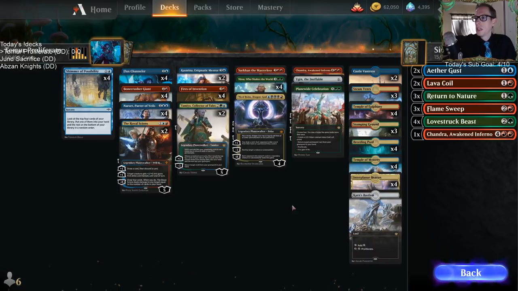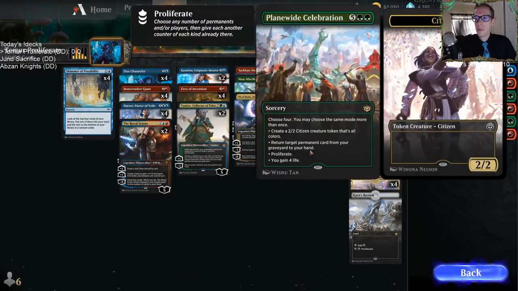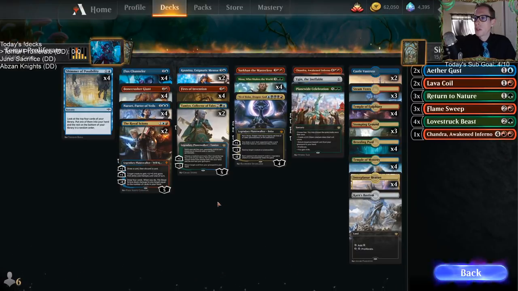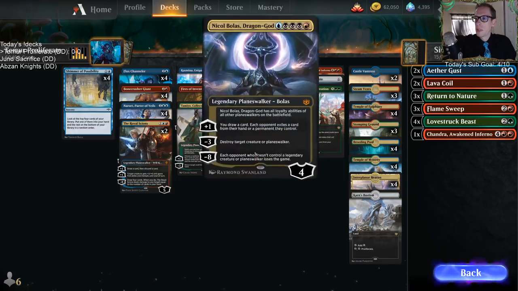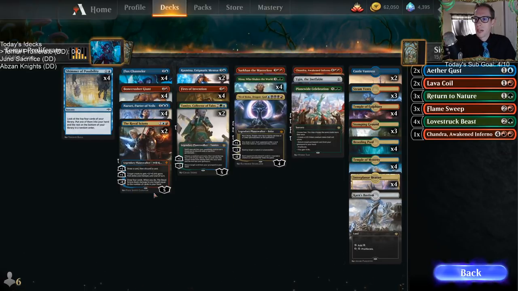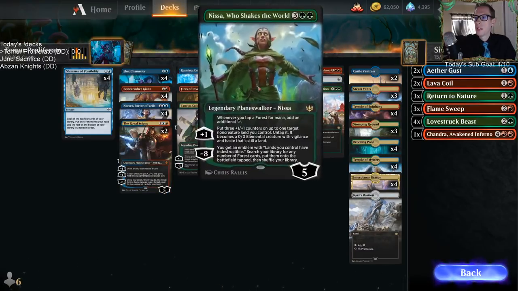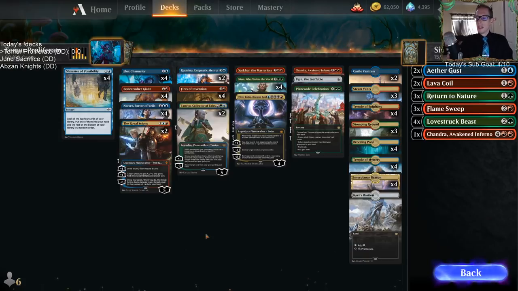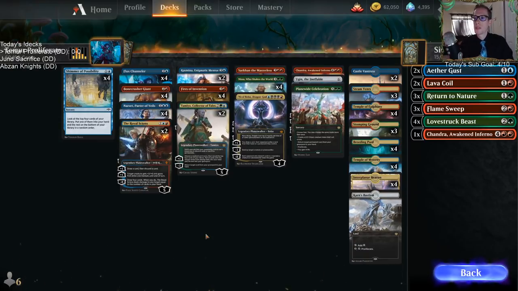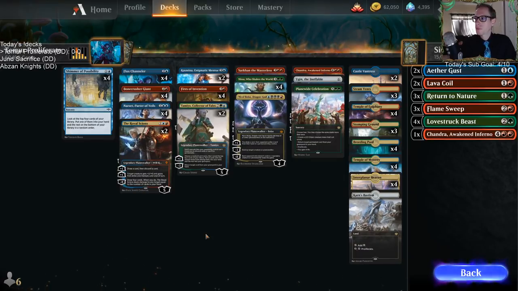We also have Plain White Celebration, a big time proliferate card that we can cast, and we can even proliferate four times. We have a few planeswalkers that are very good with ultimates with proliferating, like Nicol Bolas, which we're only casting if we have Fires, and Royal Scions with a -8, and of course Nissa with a -8. Those are all planeswalkers that we want to ultimate with our proliferation.